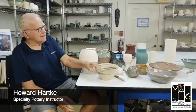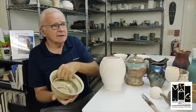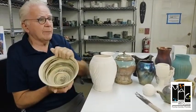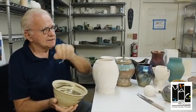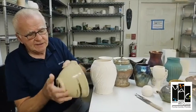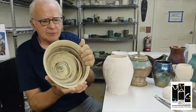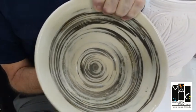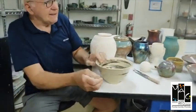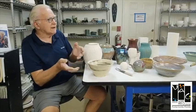We do a lot of different techniques and a lot of this is really exciting. This one is called an agate. What we do is take white clay, make a ball, then take brown clay, make a smaller ball, cut it in slices, cut the white clay in slices, and drop the brown in between — and that's what we get. It's two different types of clay, and it's really fun because when you make it you really can't see what you're getting. When you trim it at the leather-hard stage, the pattern starts to come through.